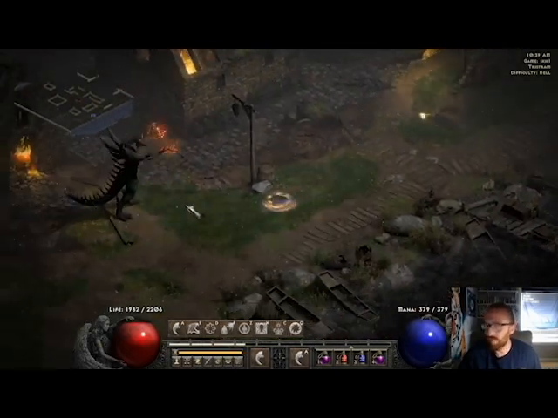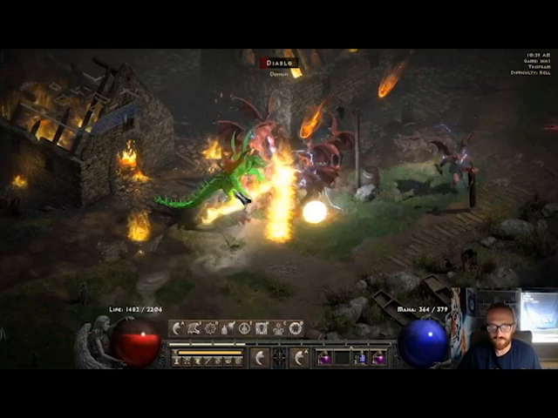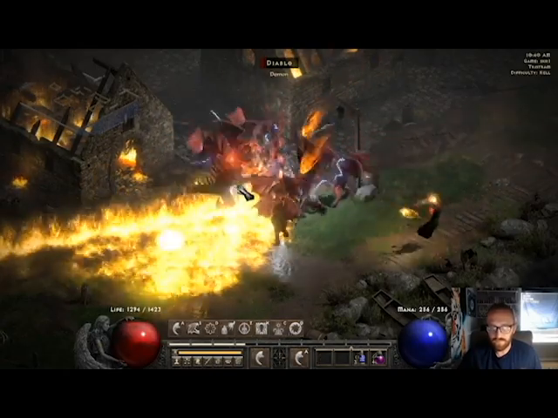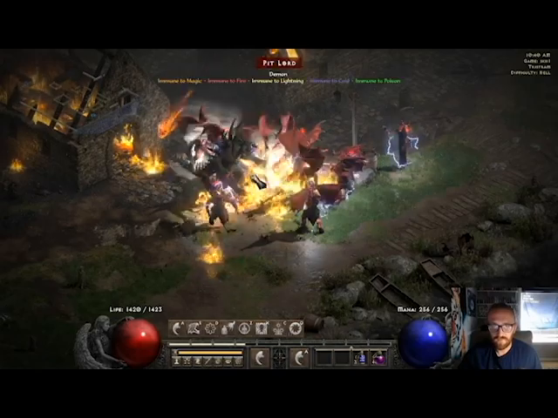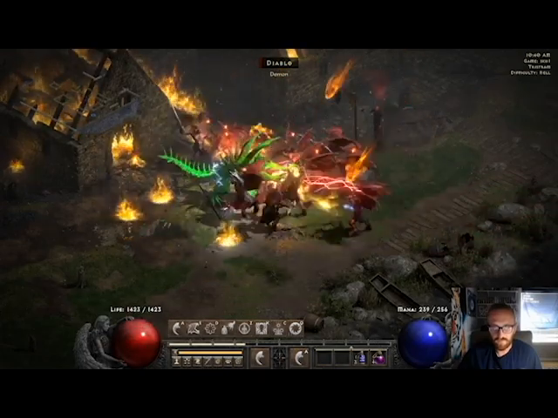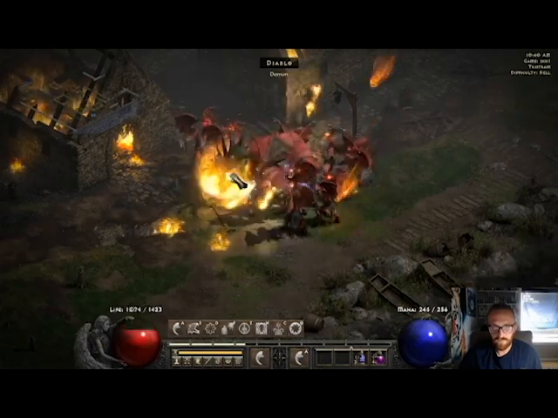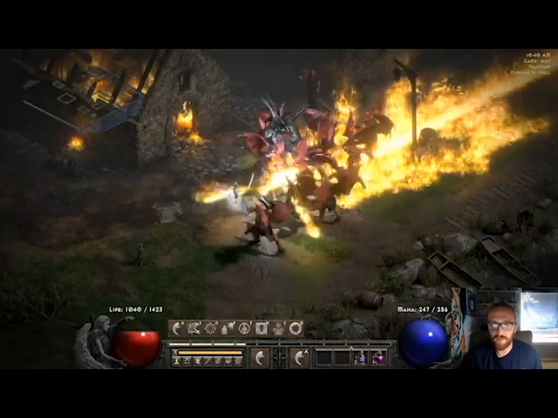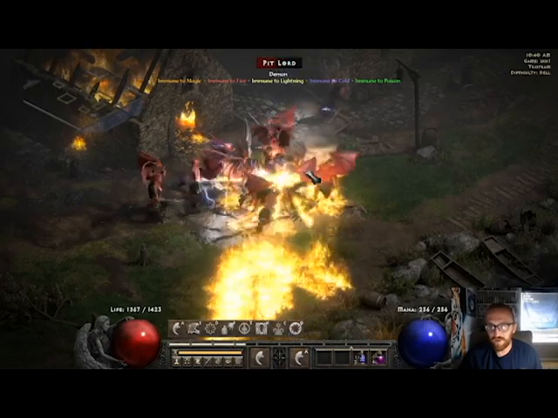Okay, now all we've got left is Diablo. And there we go, we have now completed Uber Tristram on the Kicksin. What I like to do, because of the way some of my gear's set up, is clear all these ads out, go in, drop the torch off, and come back in.